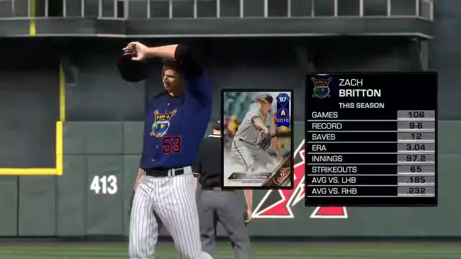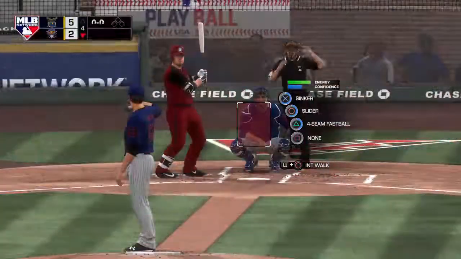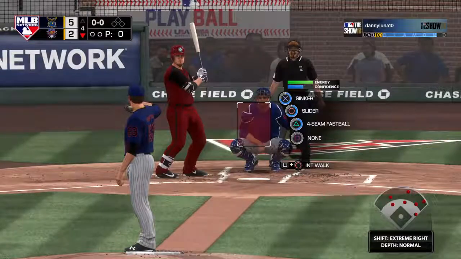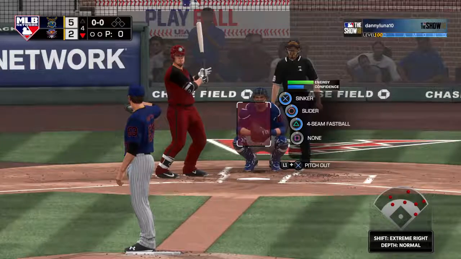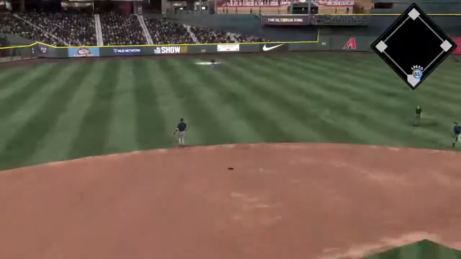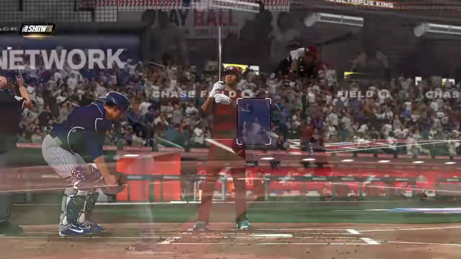Zach Britton answers the call from the pen here in the fourth, as they didn't get the outing they were hoping for from their starter. At the plate, leading off the fourth inning, captain Kyle Schwarber. Here comes the first pitch. That's lifted the other way out to left. Bautista has a read on it, looks it into his glove, and there's one gone. Strike.